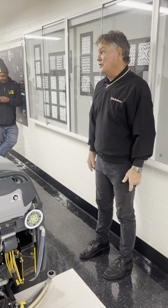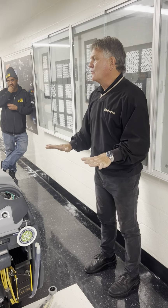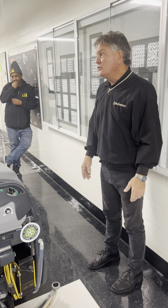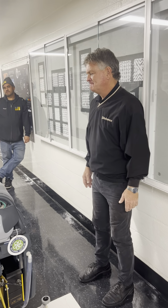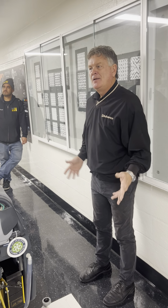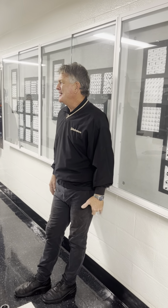I'm sure you'll take pretty good care of it. But fair question: we have some customers, hospitals for example, who don't want their people touching this machine, and want a PM program. We have a man in a van program that can come out, and we can talk to you about that, but you guys have enough talent right here to maintain this thing properly. I think you'll be fine. The main thing is to maintain it, keeping it clean. Machines that look good and clean usually work pretty well. What a shock.